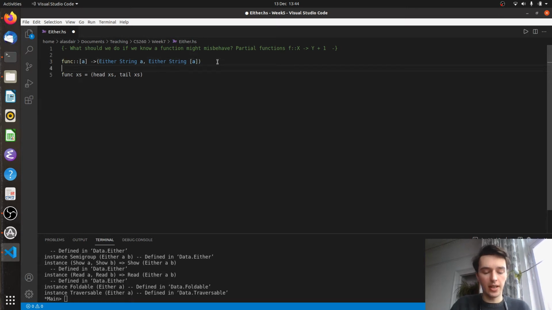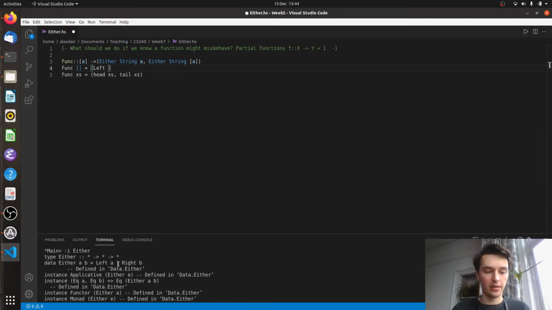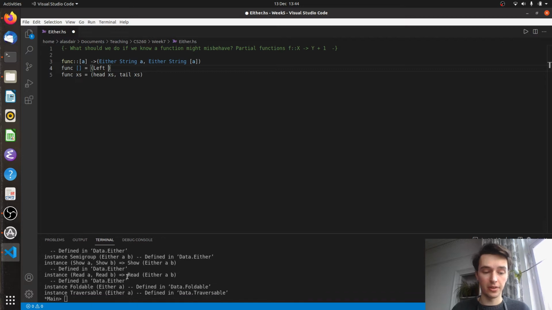So now I need to say what happens when we have the empty list. And what I'm going to suggest is we return left. Remember, I need these constructors because that's how either is defined here. We have a left A or a right B, so that type constructor needs to go in front. That's the thing that wraps us around and allows us to handle the side effect in this way. So we're going to say just error, and that's sufficient. And then we say on the other hand, error as well. So that's fine.